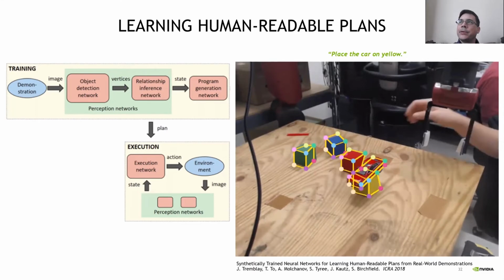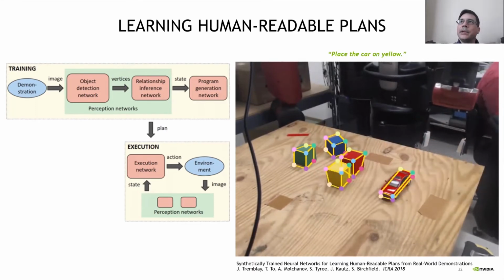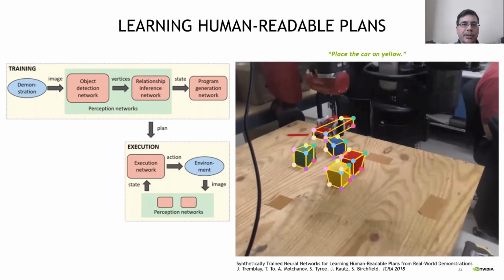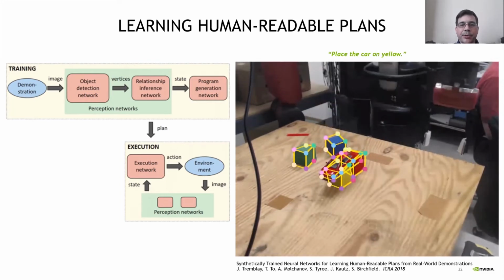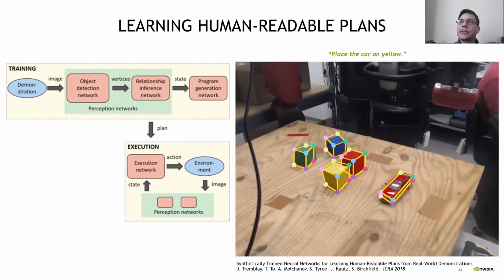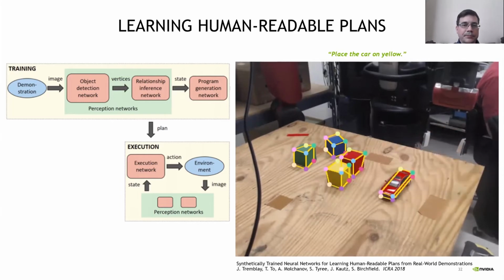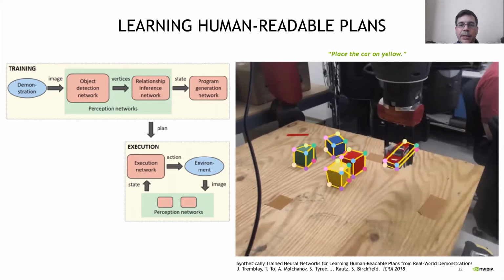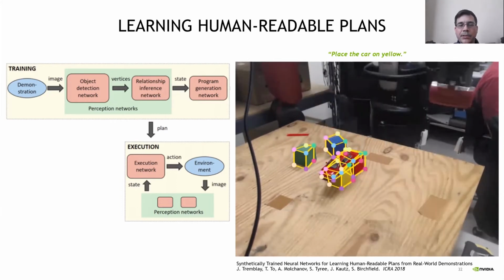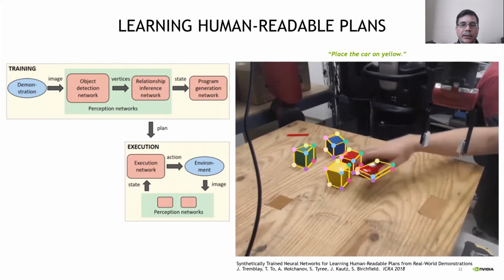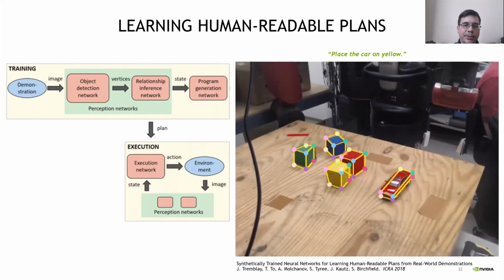We have three different neural networks: a network for perception, a network for inferring the relationship between these objects, and a network for generating the program, the human readable program. In all cases, these neural networks are trained entirely on simulated data. So we put this together, we wrote the paper, we put together the video and everything. But then there was this nagging question, which was, would the perception network that detects these blocks and the car and so forth work on more realistic imagery as opposed to just these single colored cubes?